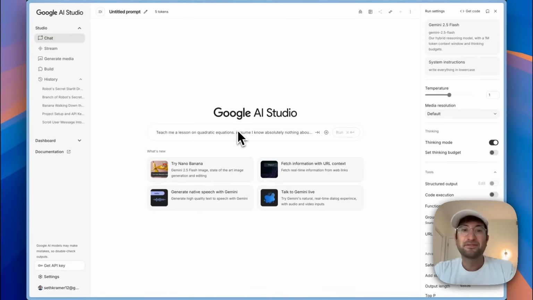Now, one thing that I've used this for before is, let's say I am having trouble in Cursor or something and I'm building an app. There's tools that you can use to export all of the code into a markdown file from your code repository. And because the context window is so high in these models, you can upload an entire code base or almost an entire code base and ask it to debug something, help you with that. And that's something that I've used Google's AI Studio for before. So that's a really great use case as well.